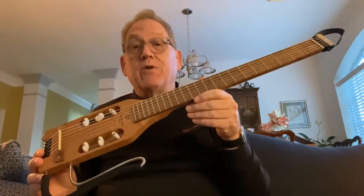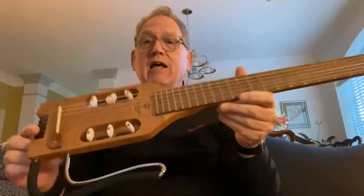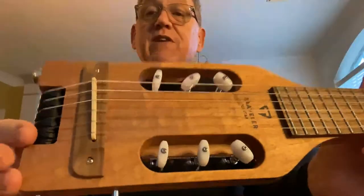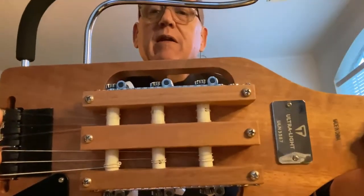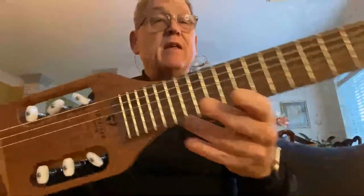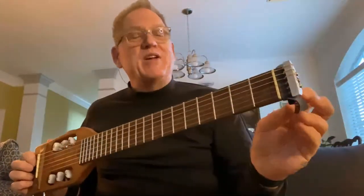Really a nice guitar. I've enjoyed playing it all over. It has helped me keep in practice. But let's take a look at what we've got here. You've got the head, the machines are all down here on the bottom. You see it feeds through here and then into the tuner block here on the back. It's tied off at the top, as we talked about a little bit earlier, months ago when I started this video.